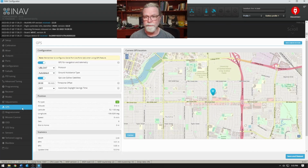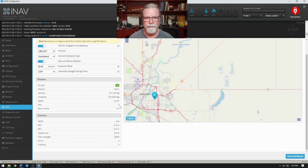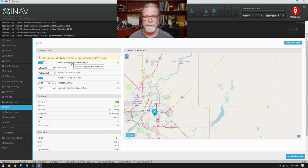The GPS unit, by now having had it plugged in for a little while, you can see that it's picked up 8 different satellites. It's got a 3D fix, and it's got all of the information coming in that it needs to. In here, make sure that it's set to GPS for navigation and telemetry. Choose the protocol, typically u-blox, the highest number that you can get on there. If you're going to use a ground assistance type, leave it as auto detect. And there's no reason not to use Galileo satellites, so you might as well click them on. Then all of those things, save and reboot.